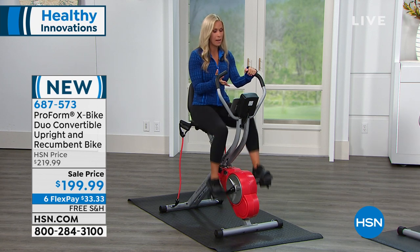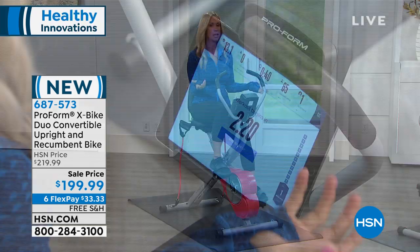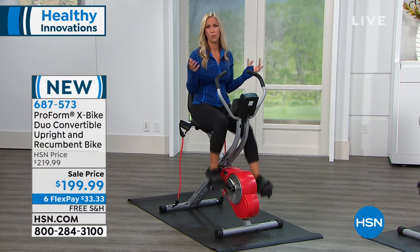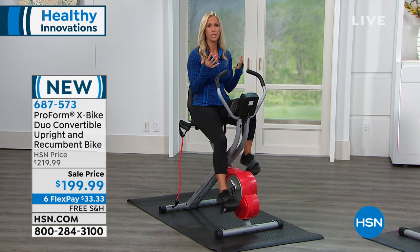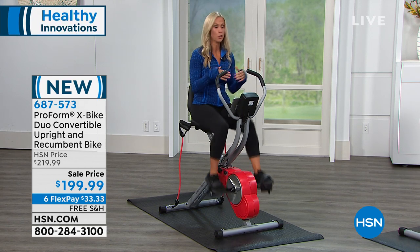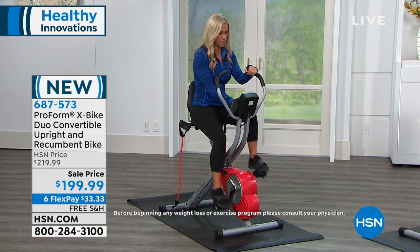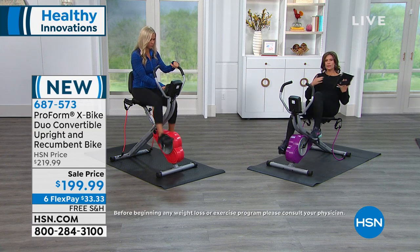You're getting six months of iFit for free when you buy this bike today. When you get iFit, it's your entertainment. On a Sunday afternoon, you want to go to Paris? Ride your bike through Paris. Get a trainer through iFit. There are so many great workouts — both studio and location rides. They take you all around the world. My favorite part is when iFit trainers take you to Rome, Italy — they teach you about Rome. It's an educational experience as well. And you can see Henry now has switched back — it's just pulling one little lever.